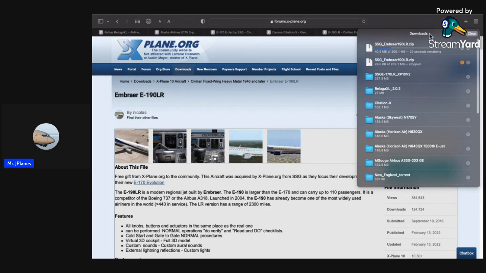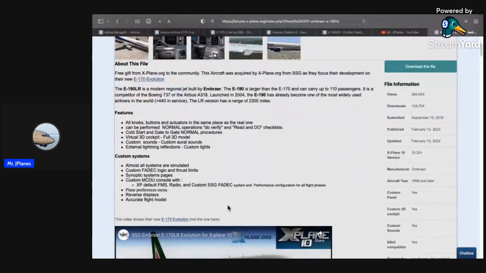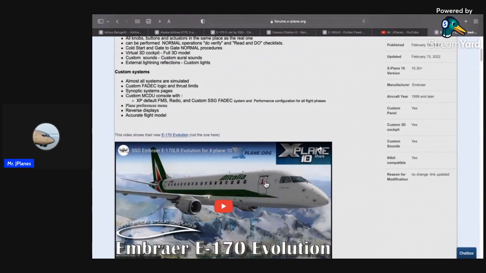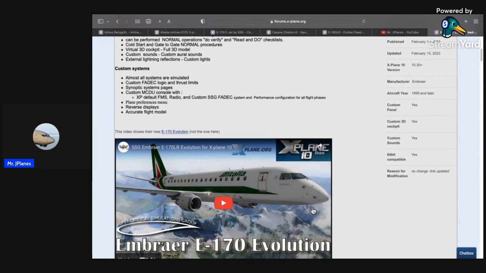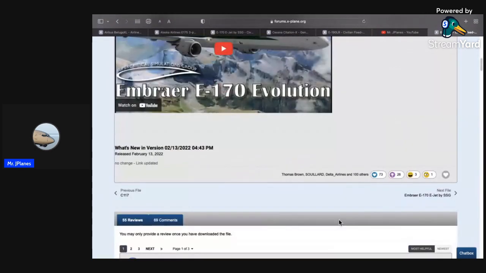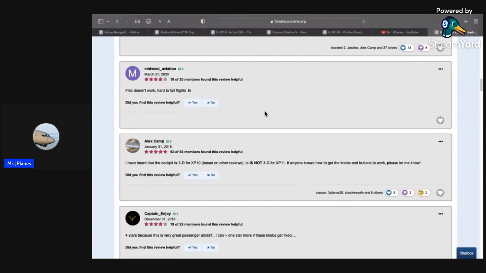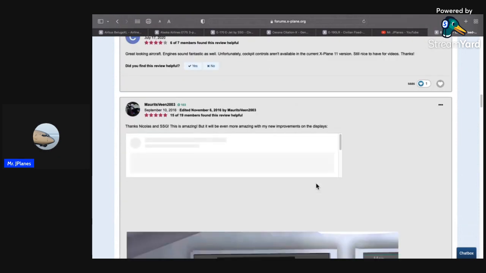So yes, this is the Embraer 190. It looks kind of good to me. I've got a lot of planes. If you want to see the planes that I have, wait for the end of the video, because that's when we will go through and review the planes, which is probably my favorite thing to do. I always add to my collection, so what you see today is not going to be the same as what you see tomorrow, because by tomorrow there are going to be many more planes.